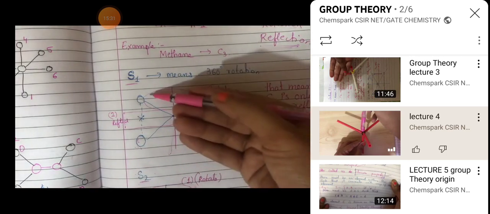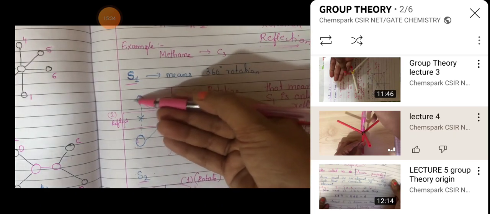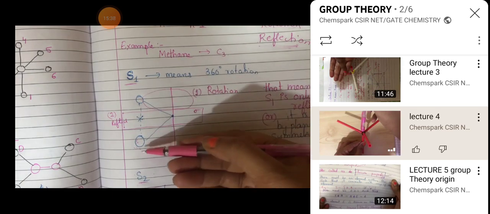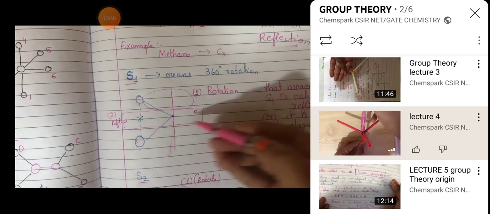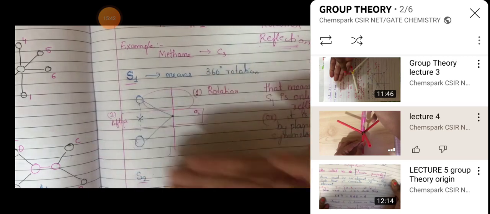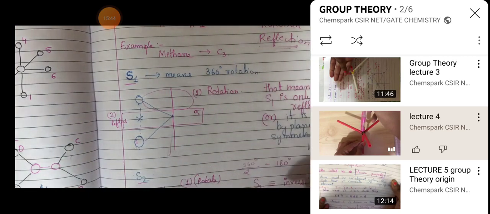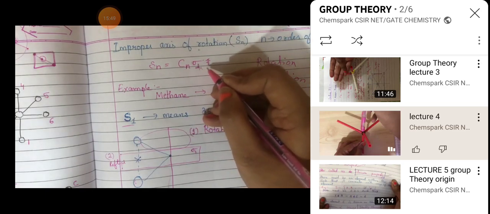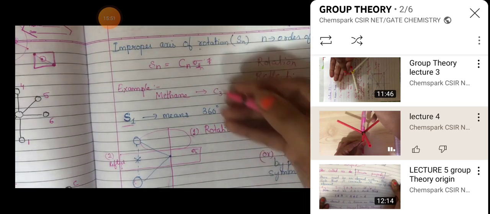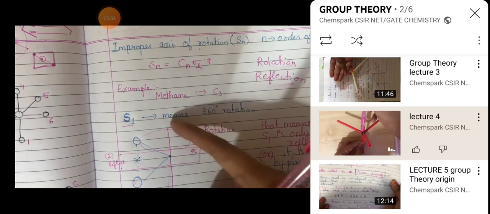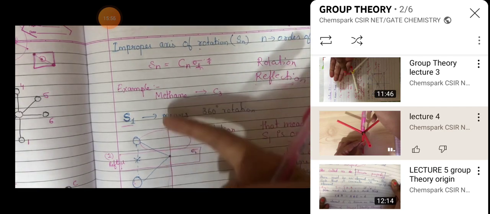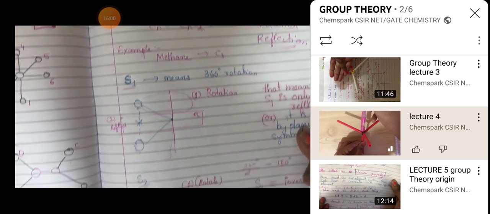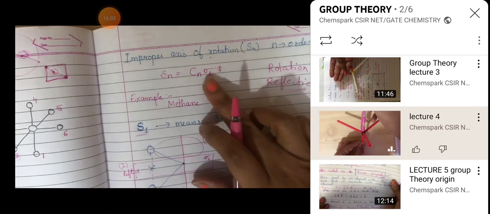Okay, so you have not done anything, you have just reflected this molecule. So this means S1 is only reflection, or it is an operation of plane of symmetry. You can say this is sigma H, but in many books I have seen that they consider sigma perpendicular as H, which is wrong, which is not justified, because we are considering an improper axis, which may contain a principal axis or which may not contain a principal axis. So stick to sigma perpendicular.